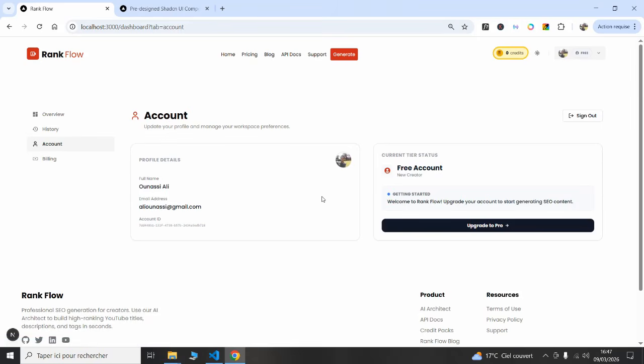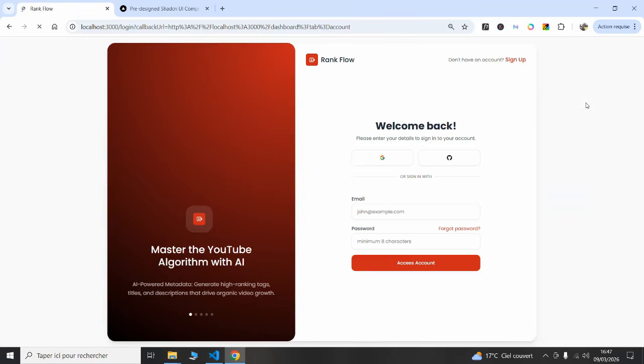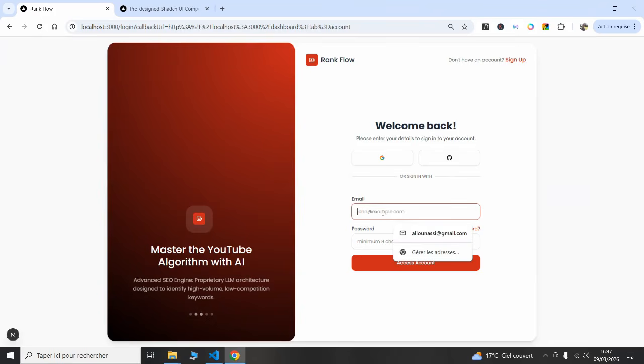Now I want to show you how things are going to look when you just create a new account. So now I'm going to sign in with the account that I used to test all the flow inside this project. I created a fake account already.